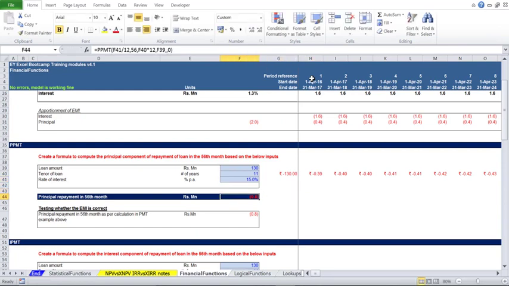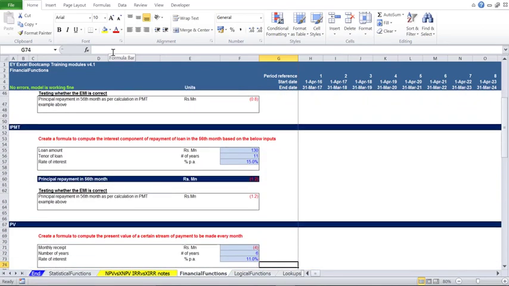So in the example, as you can see, the first part is the rate converted into monthly, and the second part is 56, which refers to the 56th principal repayment that we want to determine. The rest of the formula is the same, which is number of years into months. F39 is the present value of the loan, and 0 means that the interest is being paid on the closing balance. This was how we calculate principal, and this was the PPMT function.